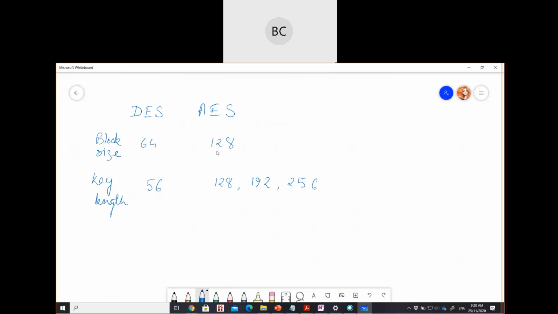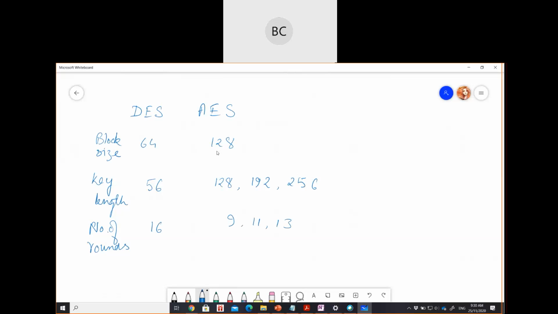Okay, then number of rounds. In case of DES the number of rounds was 16 and in case of AES it can be 10, 12 and 14.